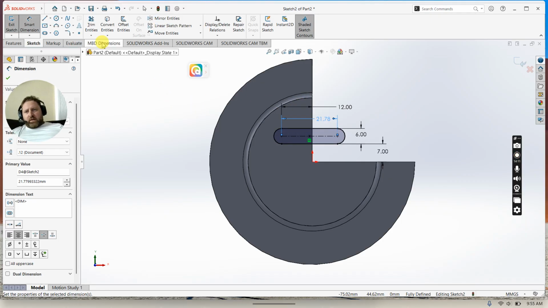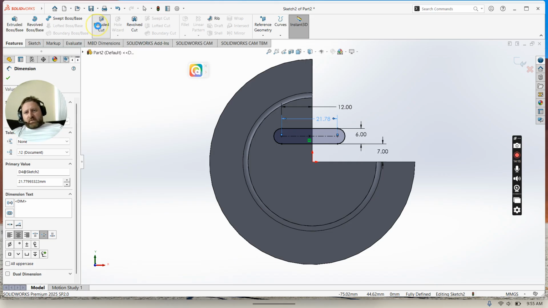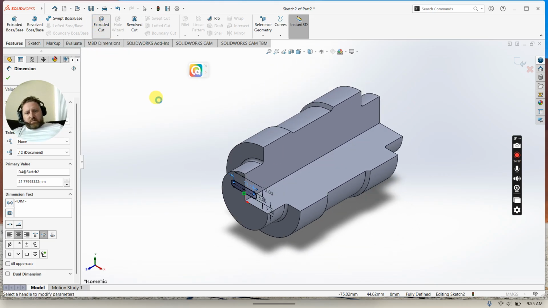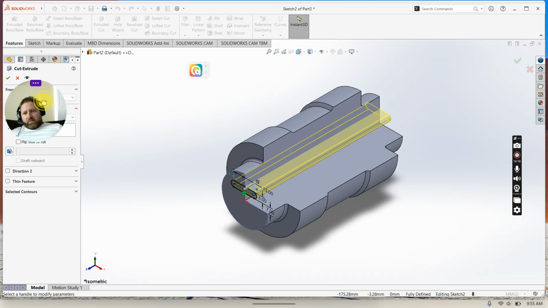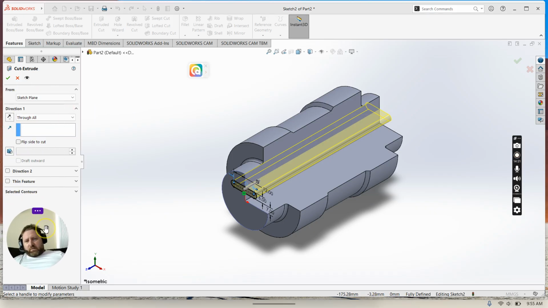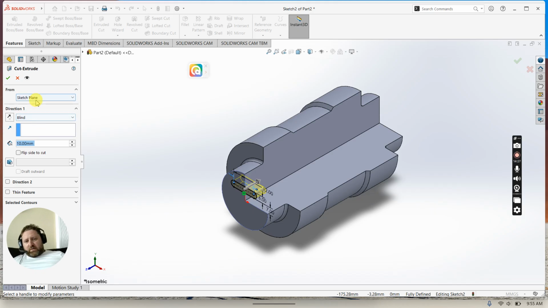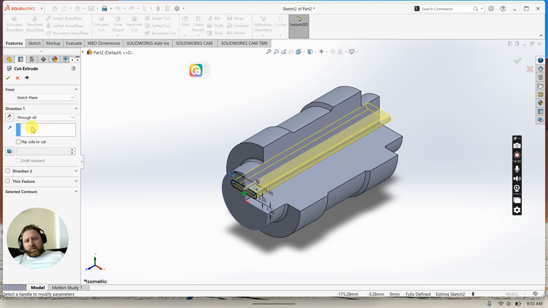What we're going to do now is do an extruded cut. Features, extruded cut. And I've already got it set up that it's going through all, so that's nice. You might have been on blind and it's giving you a dimension through, but we want it all the way through the part as was specified on the paper.